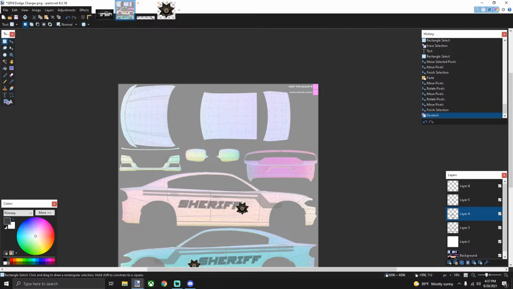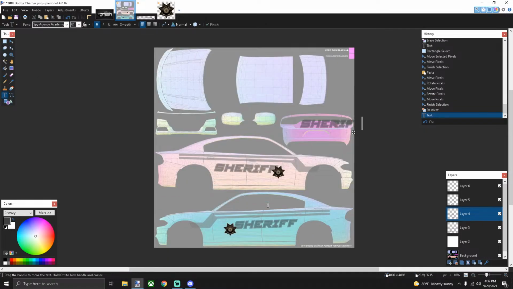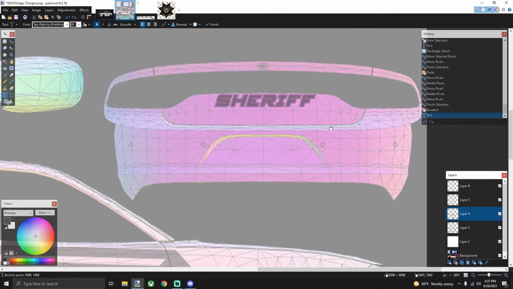Alright. Before I forget, I want to add this to here. I'm going to bring that way down to probably about a 24. Go a little bit bigger. And I'm going to make sure it's on the colored part and not this black area.